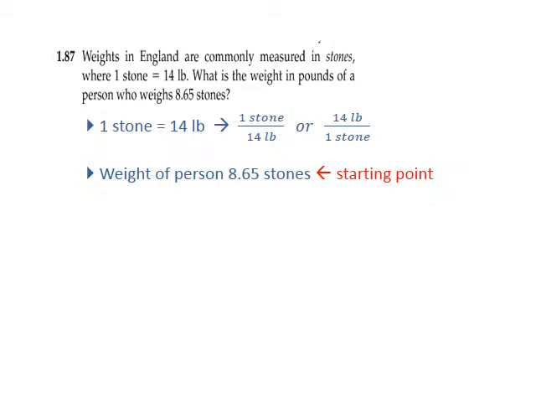Okay, so remember the slides where we set them up. Here's our setups, and I said in the last presentation that usually the number that has the simplest unit, so it's not a stacked unit, stones per hour or whatever, there are stones per something. So I want to start with something that is a direct measurement. So somebody stepped on the scale and it read 8.65 stones. That's my starting point. Anything that is an equality is going to be a conversion factor. So when I actually work through this problem, I'm going to start out with 8.65 stones.